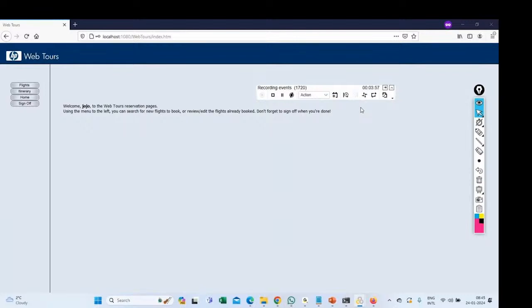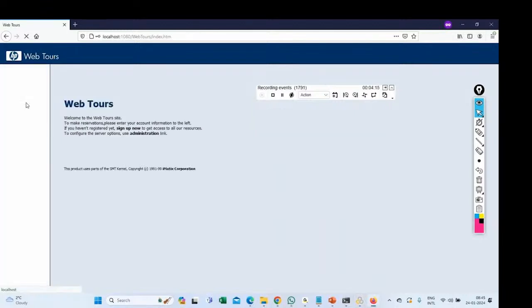Now, what about the next step? Login is done. The next step is logout, right? So again, click on insert start transaction, enter logout, then click OK. Now perform that action on the UI: click the sign off button. Wait for a few seconds so that the page loads and then click on insert end transaction. All the three steps have been recorded successfully.